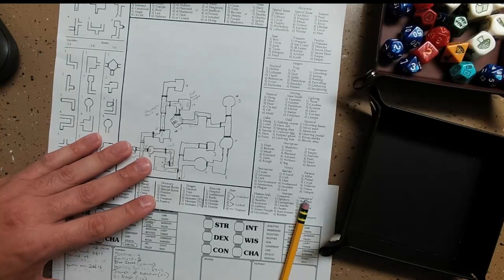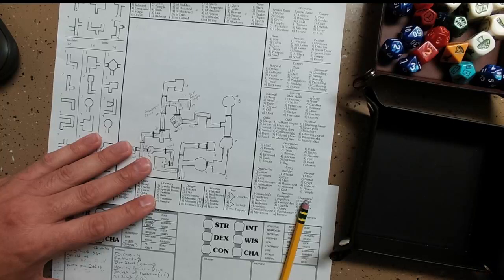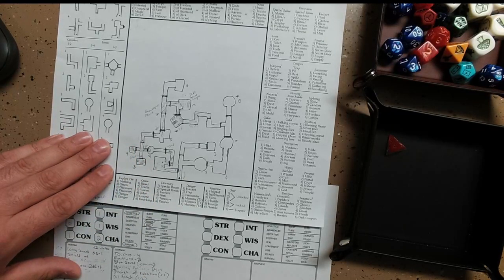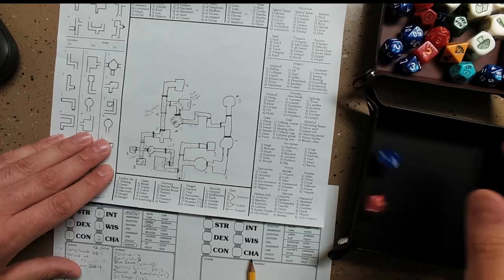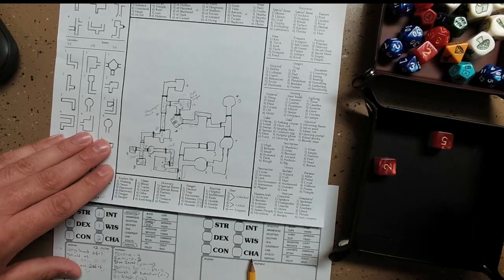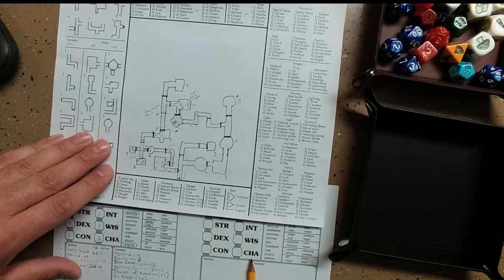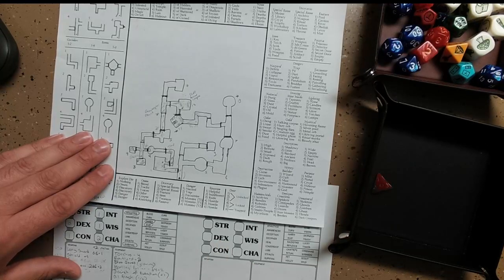Then the wolf. Let's see if the wolf can strike with his D4. Will it roll for attack? He gets a partial 8, so half of whatever this is. 4, that's a 2. 2 damage to the first guide, so now he's down to 3. Okay, now the guy's going to strike back. Is he able to land a hit? 5. He's not. Are we able to jump in and help? We're not able to. I think the next turn we can. So now the wolf is going to attack. He is 6, 7. That is a partial. So half damage to the D4. Oh, 3. Okay, so let's say 1. So now guide 1 is injured, pretty badly wounded. He's down to 2 now.